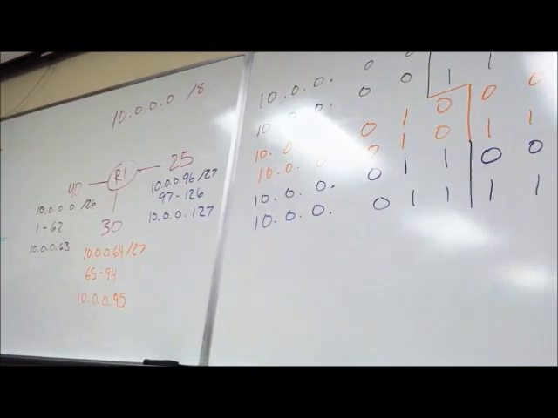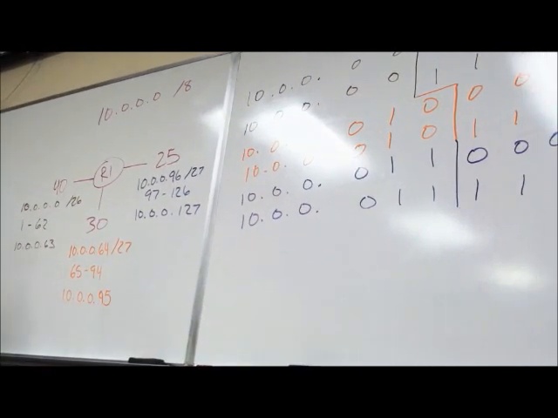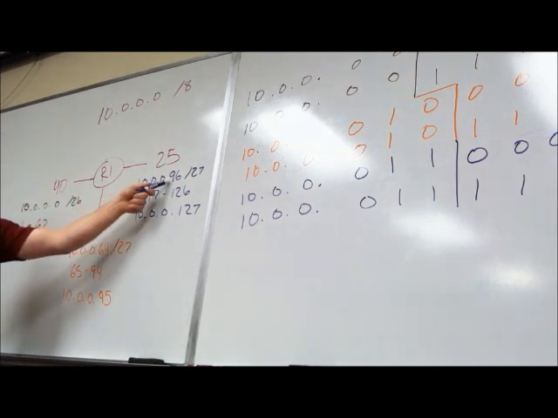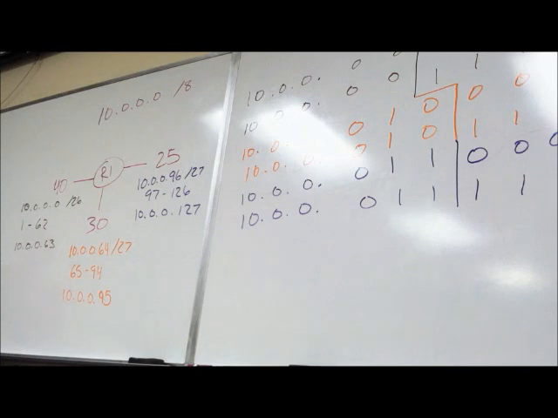Now, if we look at the numbers that we used, remember some of the tests that I talked about to verify this? The network numbers have to be even: 0, 64, 96, so they're all even. And if you go from one subnet to the next, 63 to 64, 95 to 96, there's no wasted addresses in between. So we got it right.